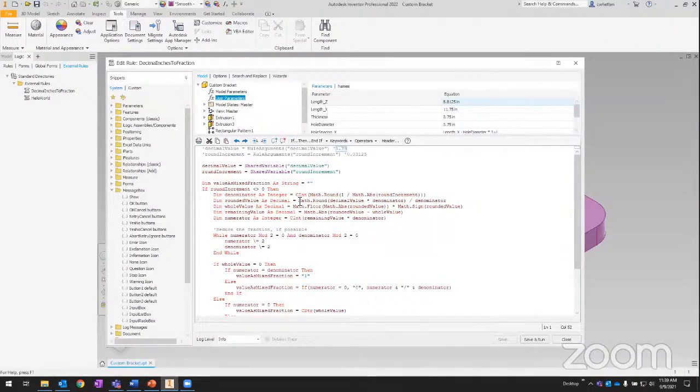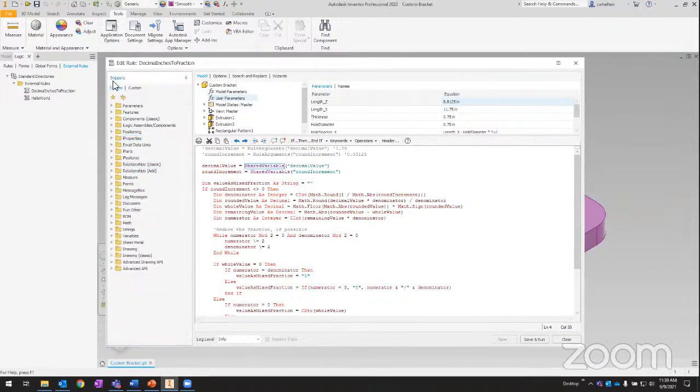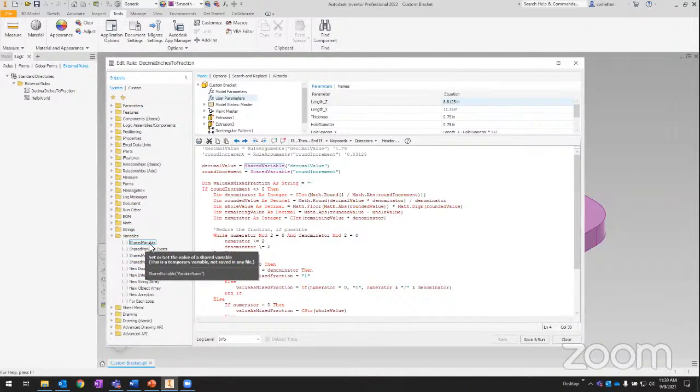We have to think, okay, when this rule runs in a different context from another document, is it going to work correctly? What kind of information do we need to have? In this case, the decimal value is something we're going to need. The round increment is something we're going to need. And so we have to send that value from another rule to this. And the way we're going to do that is with this thing called a shared variable, which is just an iLogic snippet you can find in the built-in snippets. You go over to System and go down to Variables. There are different options here, and we're looking at this shared variable here.